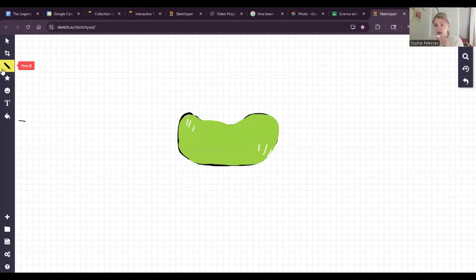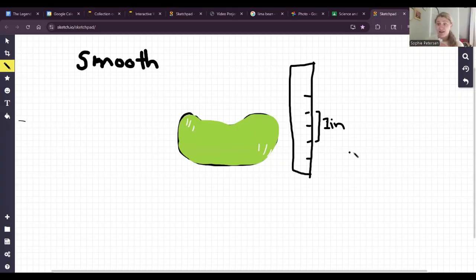So what are the three things that we've observed? We've observed the color, the shape, and what it looks like. These are our observations. This is really cool. We're learning so much just by looking at the bean. Okay, we've observed so many things about the bean. We observed that it's shiny, that it's green, that it's small, and that it is like a circle or like an oval.